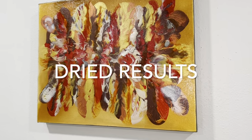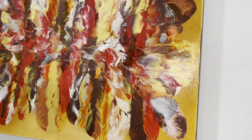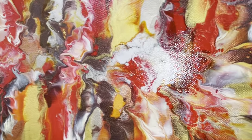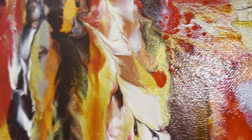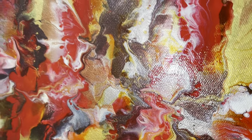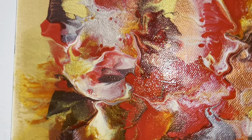Here are the dried results. Now I did take a long, narrow balloon to each corner. I didn't like the symmetry. It was just too symmetrical for me. So I needed some paint going in a different direction. So that's why the corners are a little bit different, just kind of like a mini balloon smash, I guess.